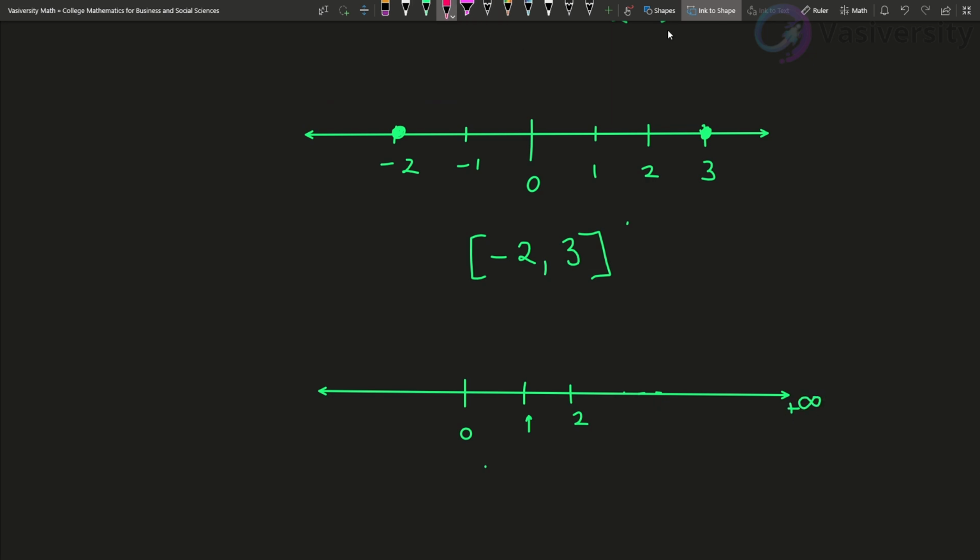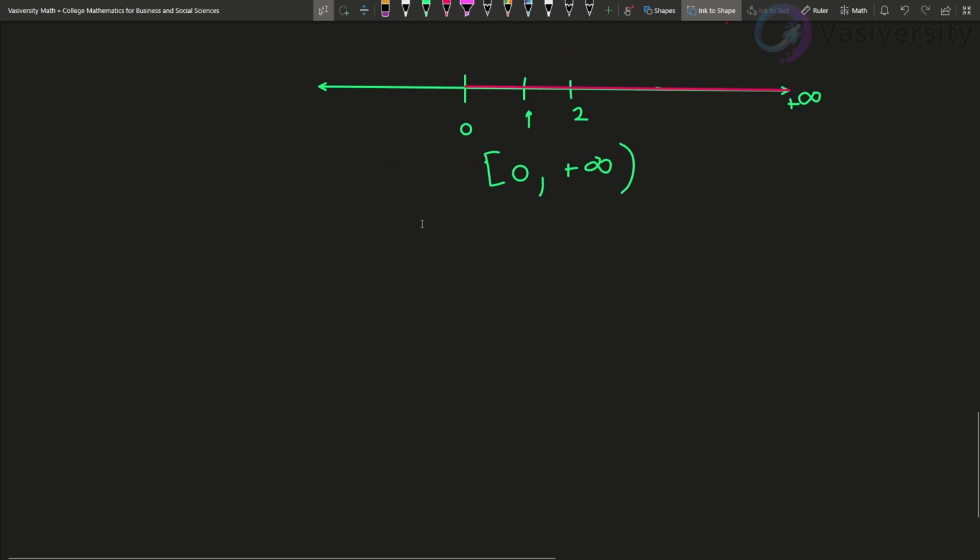Right, so what do we want to do? We want to include everything from 0 to positive infinity. So we would do it the following way. Let's say we want to include 0. So it's going to be from 0, which is a bracket, to positive infinity. And infinities are always going to be in parentheses. Okay, so both positive or negative infinities, it doesn't matter, we're always going to use parentheses. We're never going to put a bracket. The infinity is never included. Okay, and the last topic that we're going to be defining today is the absolute value of a number.